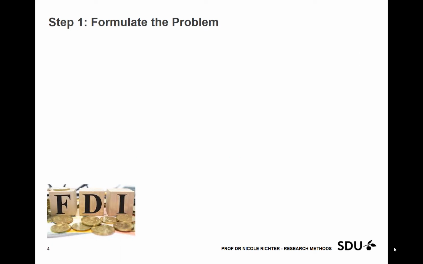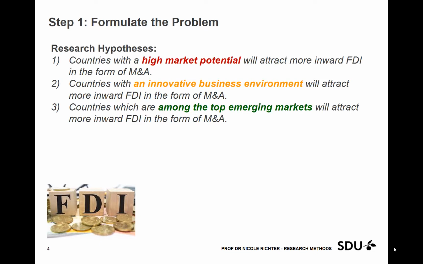Before you start with any estimation in SPSS, you will first need to formulate the research problem. This research problem formulation needs to be built on theoretical assumptions or on research hypotheses. So basically the idea of a research paper is that you read into different theoretical approaches, ideas, and then formulate research hypotheses that you would like to test using regression analysis.